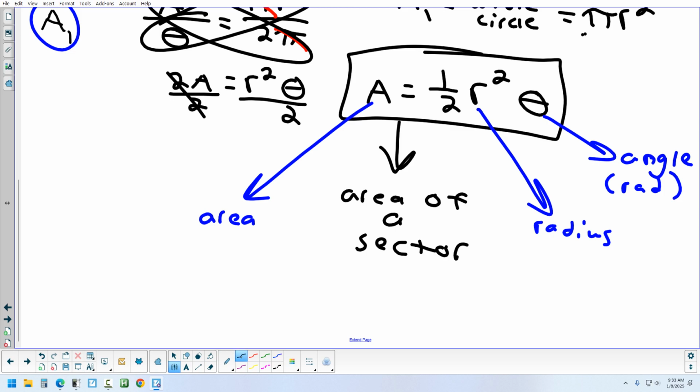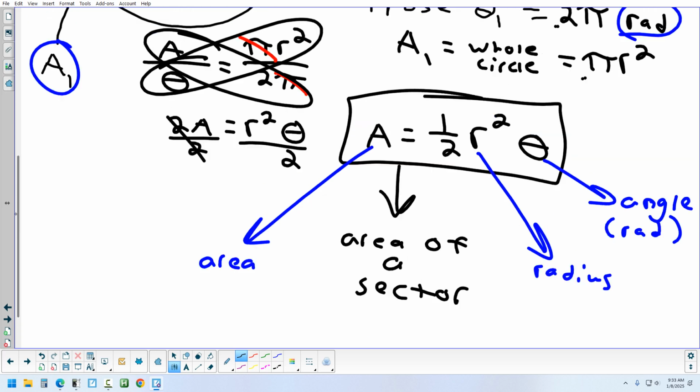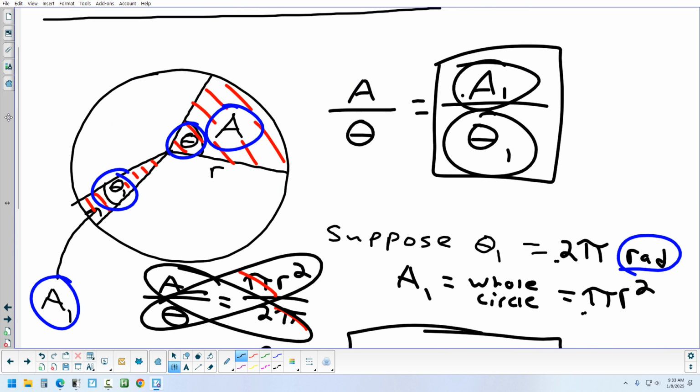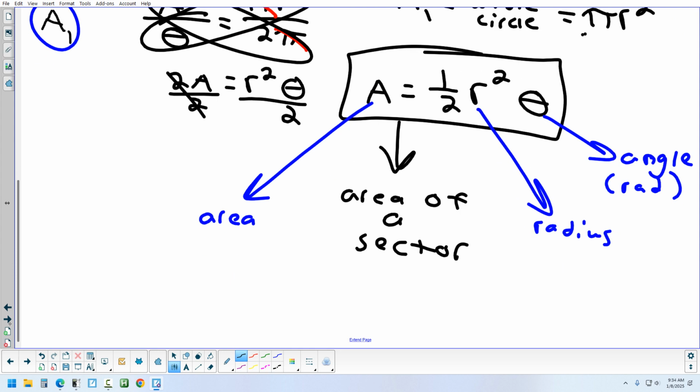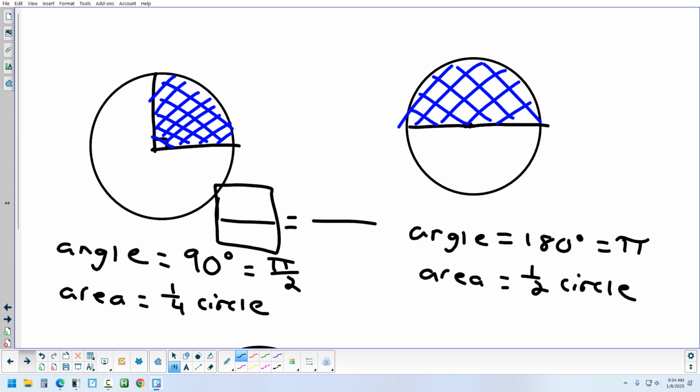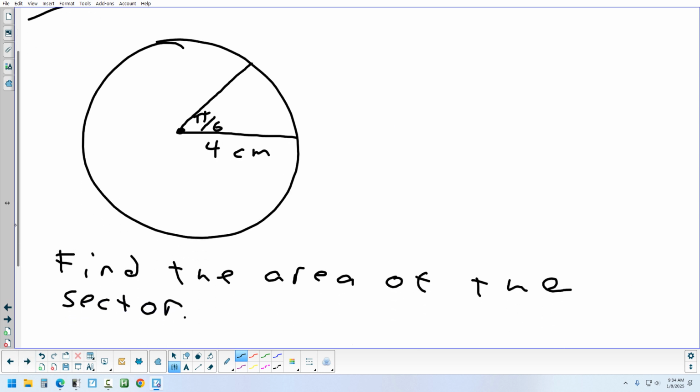Okay, and this one works just like the last one. It has 3 variables. They'll always give you 2 of them. You fill in the 2 that you know, and then you find the one that you don't. So this is the formula for finding the area of a shape that looks like that. The shape has 2 straight sides and 1 curved side. It's called a sector. So it's kind of like a triangle, but one of the sides is curved. Any question on the front one?